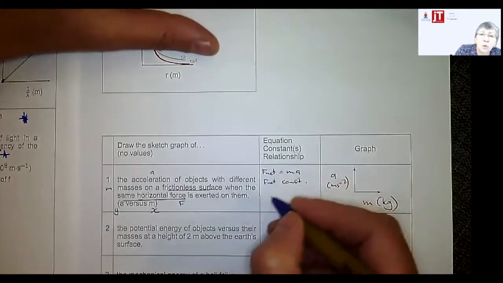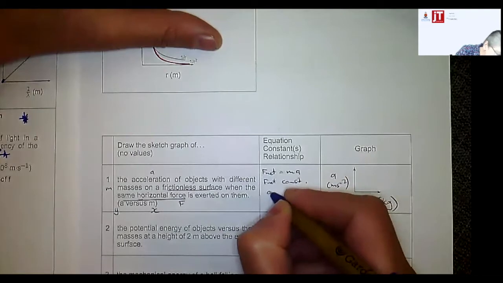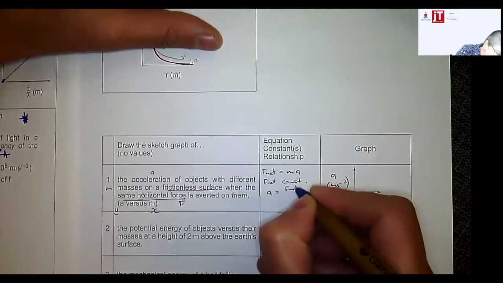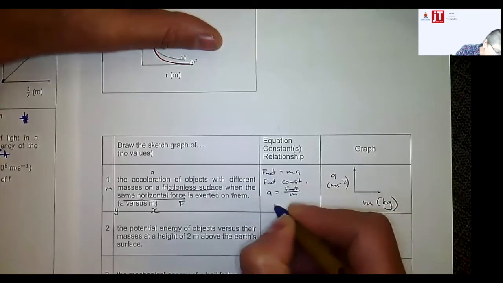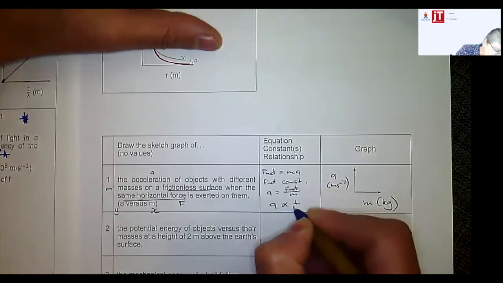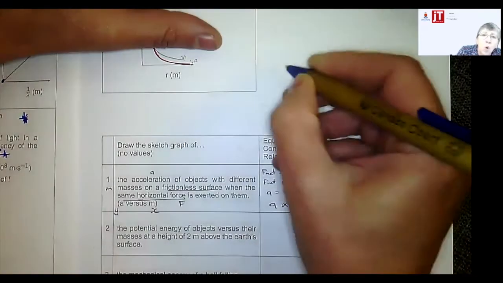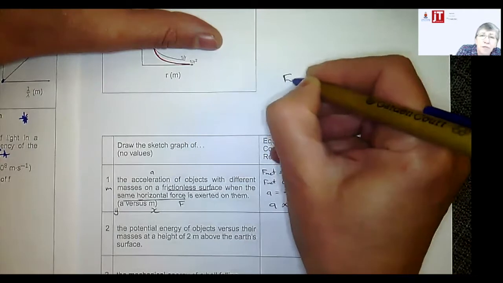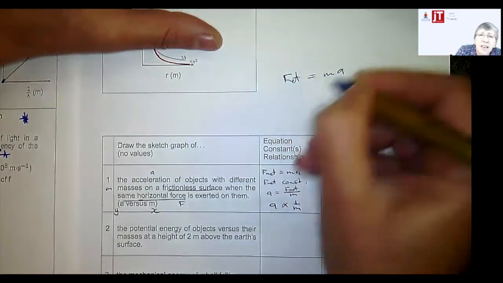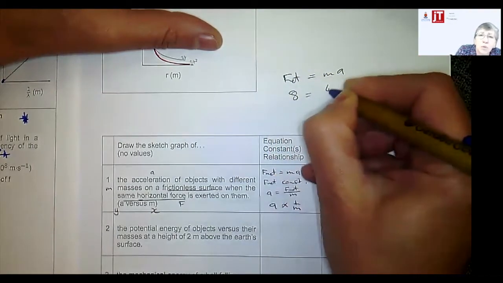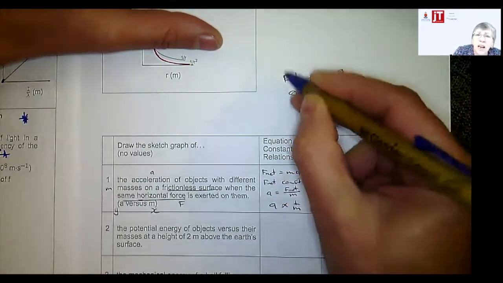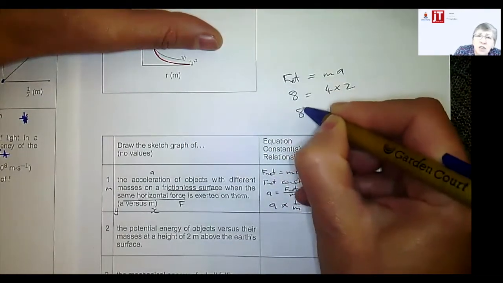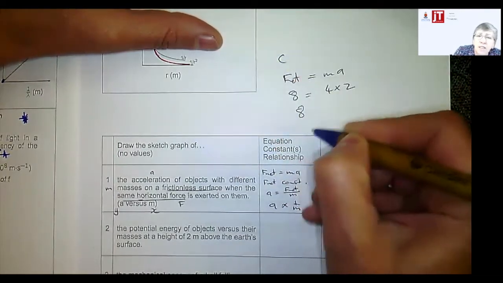Now, if it's difficult for you to see like this, you can rewrite the equation to get F net over M, because then it's very easy to see 1 over M. Or let's just consider F net equals M times A. Say the answer was 8 and that was 4 times 2. F net is constant. It needs to stay 8, right?